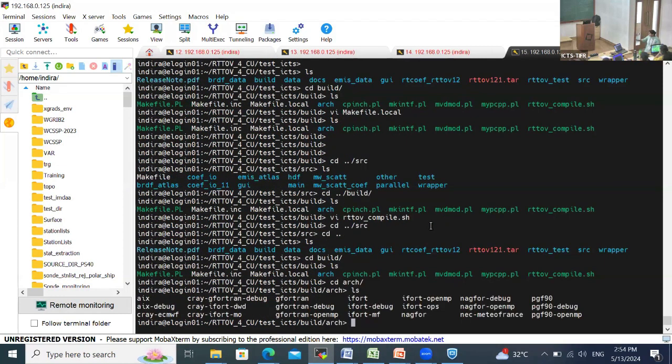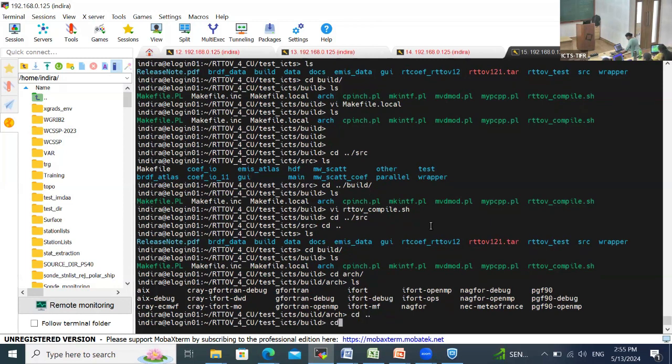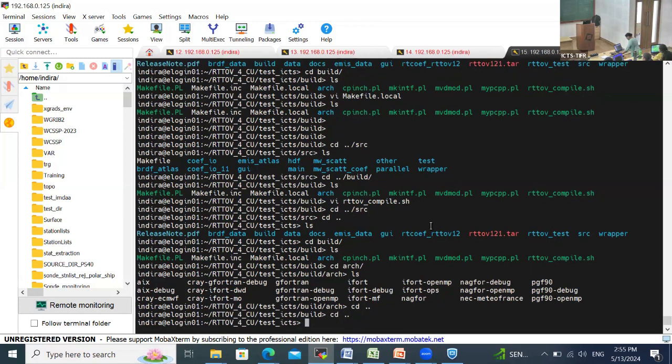These are the compilers available: AIX, debug, Cray, ftn, gfortran, ifort. By default it is gfortran, and if you want to specify some particular thing, then you can give ARCH equal to whatever compiler you are having. So I have gfortran here.